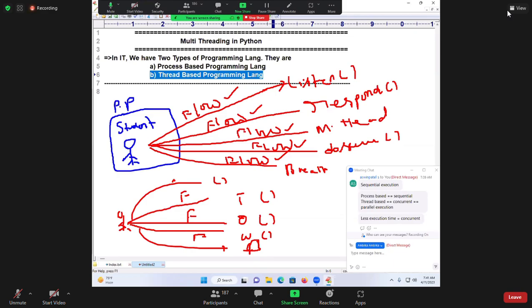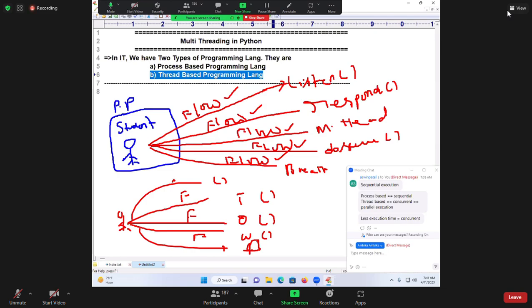A thread-based application. Multi-threading I did not use so far. Don't add your own language. Thread-based application, spell it out once. Thread-based applications are developed using a concept called multi-threading. What is multi-threading used for?